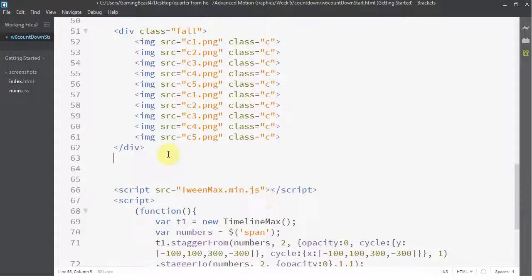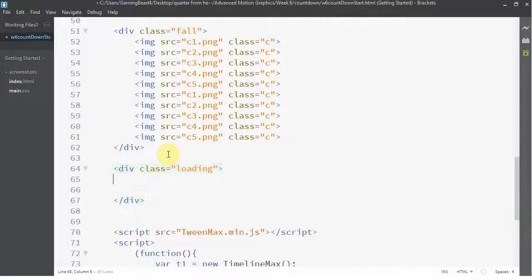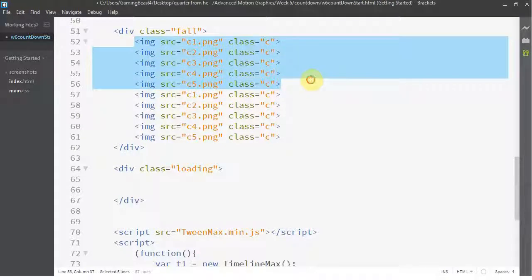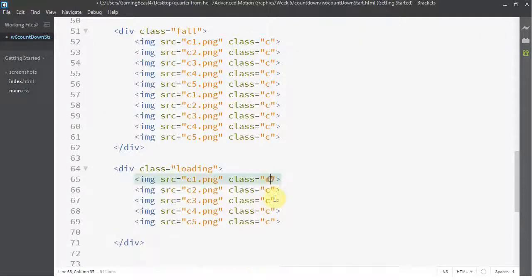Alrighty. So I'm going to throw in another div. I'll call it loading. This is going to be kind of like the loading bar. I only need 5 in here this time, and I'm going to say class of L for loading.